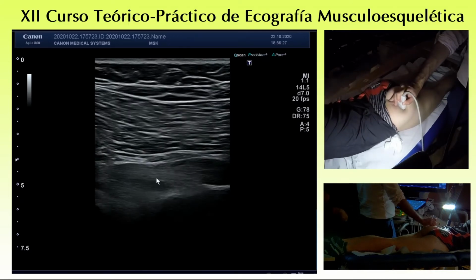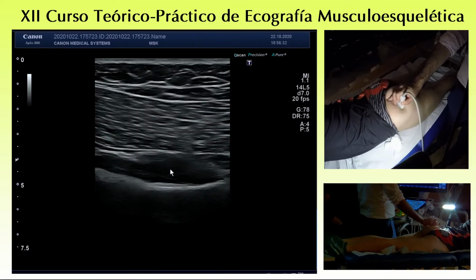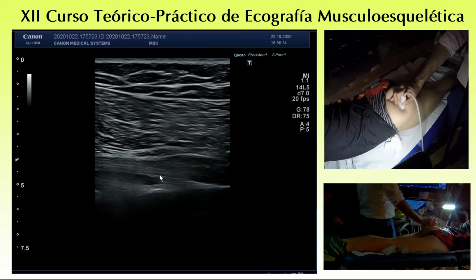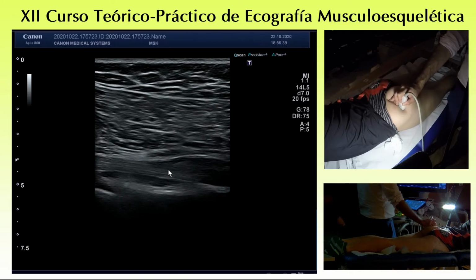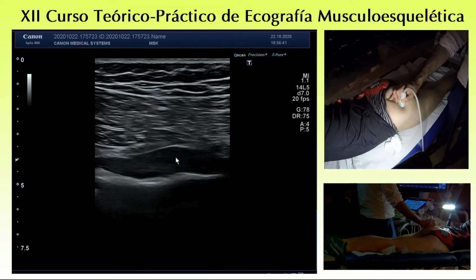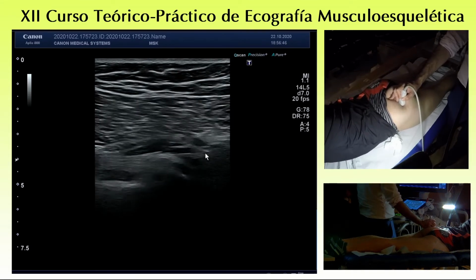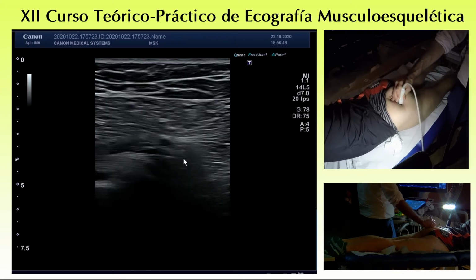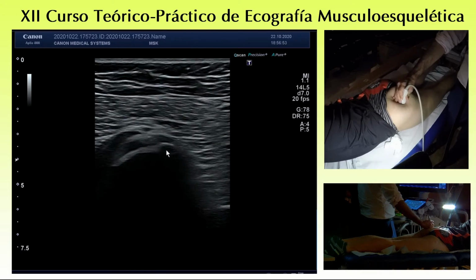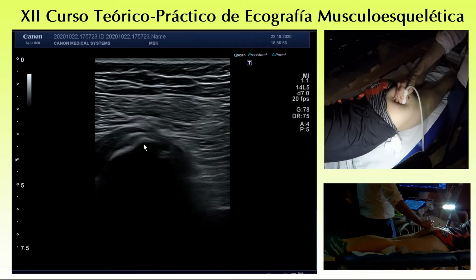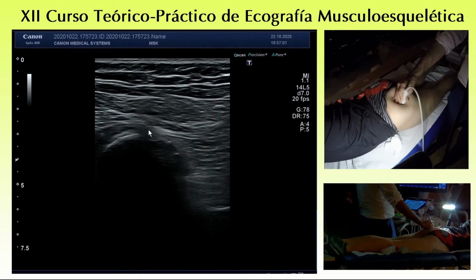And then when you go down, this is the sciatic nerve, and just to recognize, when you see the big tendon here, this is the obturator internus. It's useful because where the obturator internus comes out is the lesser sciatic foramen. This is the point of the lesser sciatic foramen. This is also the point where the ischiatic spine is. It is useful because it's the point where you can inject for the pudendal nerve and artery.